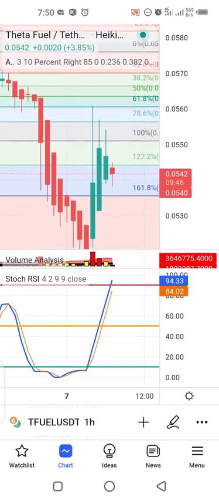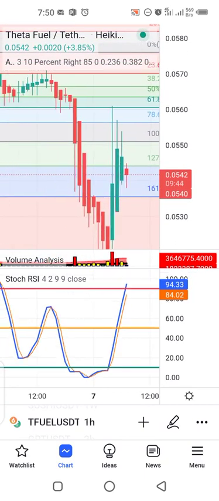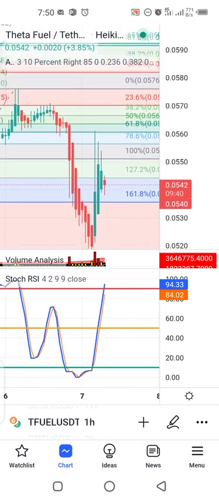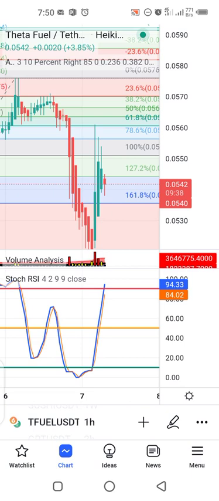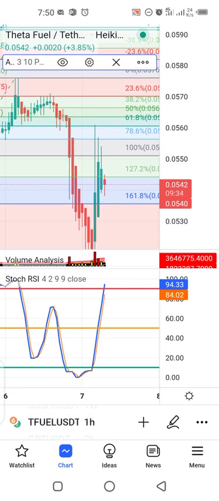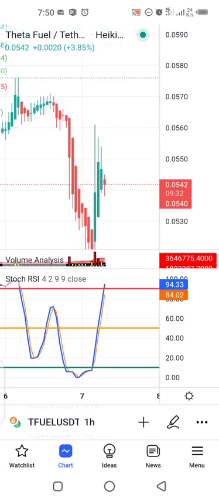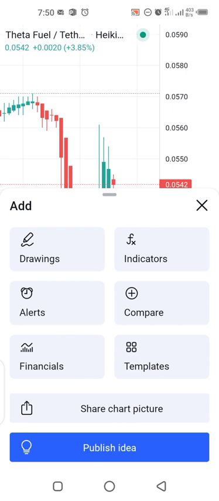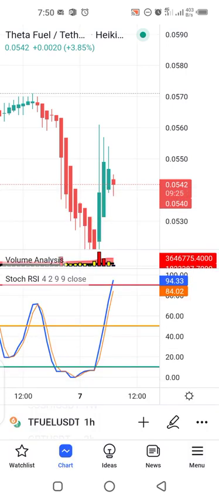So for us to discover a downward trend, let me remove this indicator. We tap on the plus sign, FX indicators.